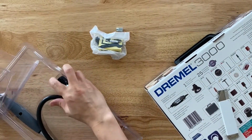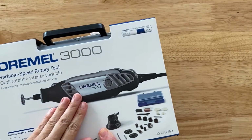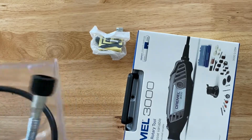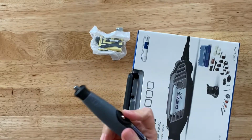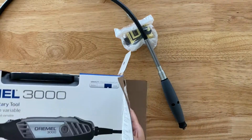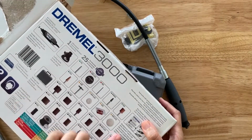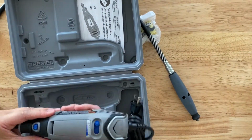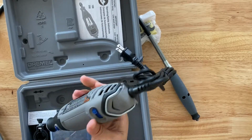You can't use this alone, you need to use it with a Dremel, and that's why I bought this. Okay, so that's cute. I like that. I wanted a handheld one. It's a cute little box. And it comes with all these extensions. So you see, I could have just used this by itself, but it's just kind of bulky.